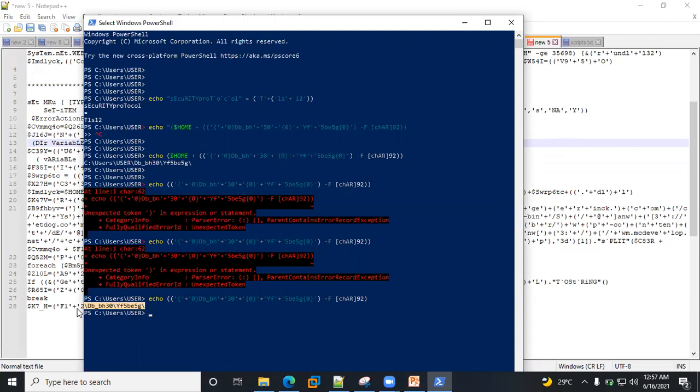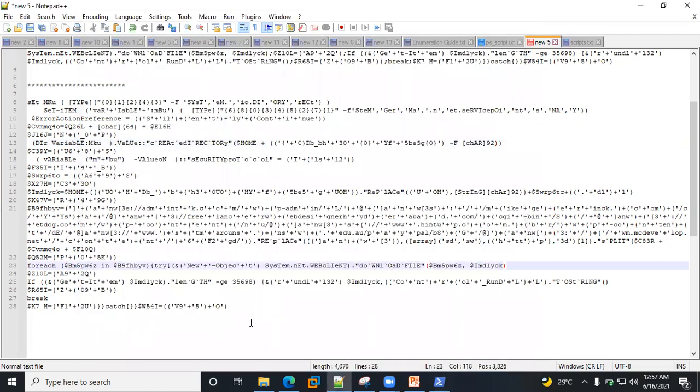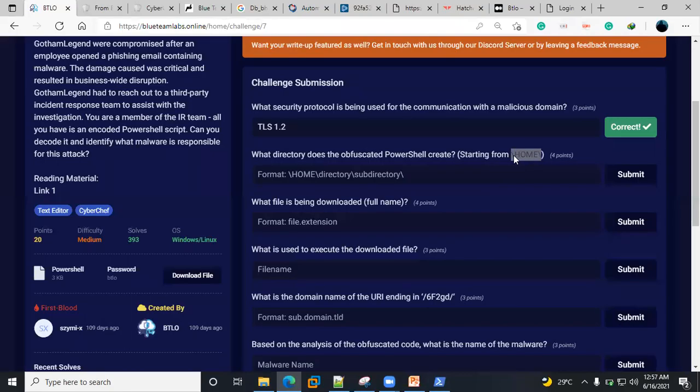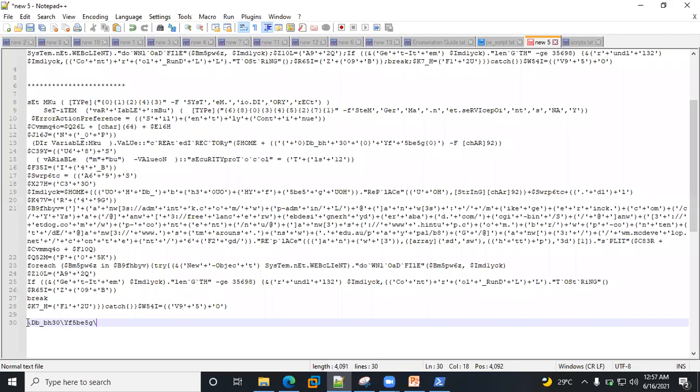So we can see that actually this seems to be like a directory path after removing all the plus concatenated signs that we have here. You can see that this is the directory. So what we need to just do is to copy this out, right, and put that in the file. And don't forget from the hint, it has given us that it should start from home.